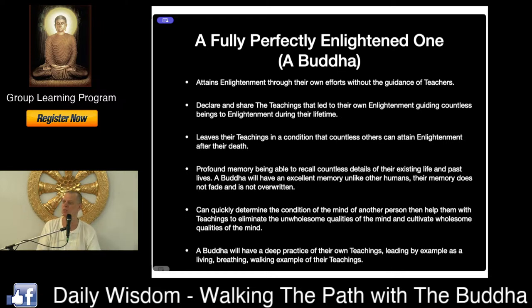And we refer to them as fully, perfectly enlightened because they don't have any teachers. They don't have any guides. By the time they get to enlightenment, what they understand is deep wisdom, profound wisdom about what it takes to get to enlightenment. Whereas if you learn from a certain teacher, you might hold on to certain things that didn't lead to your enlightenment. Maybe 70, 80, 90% of what you know led to your enlightenment, but you're still holding on to a few other things that didn't actually lead to your enlightenment.